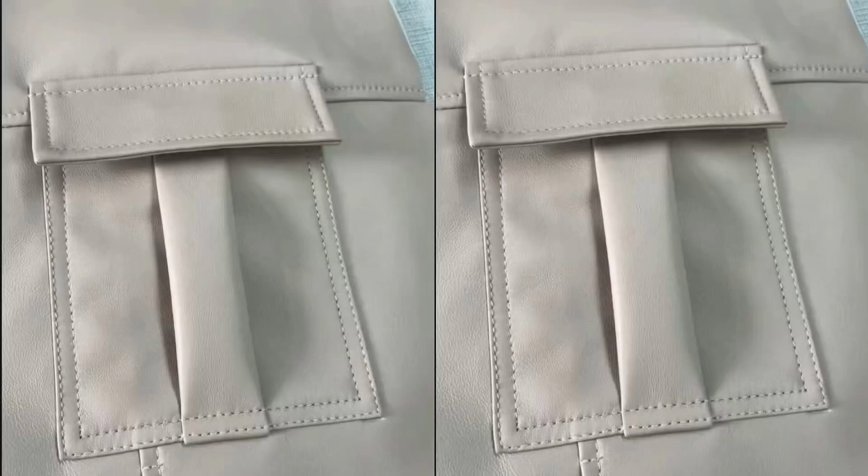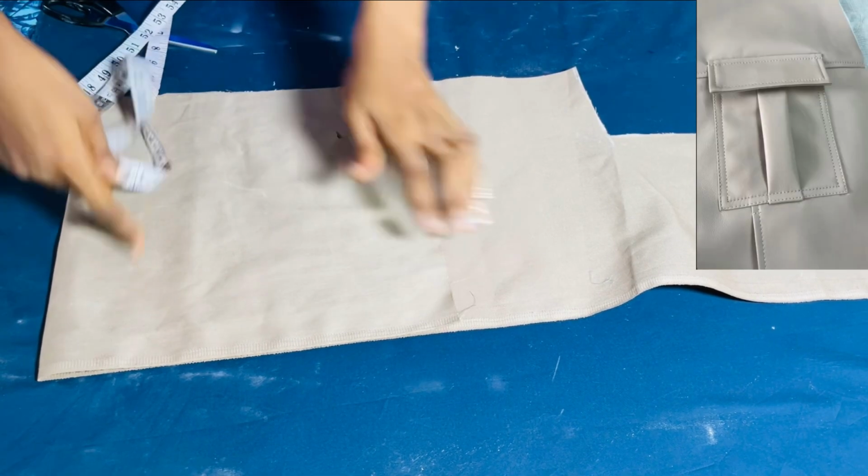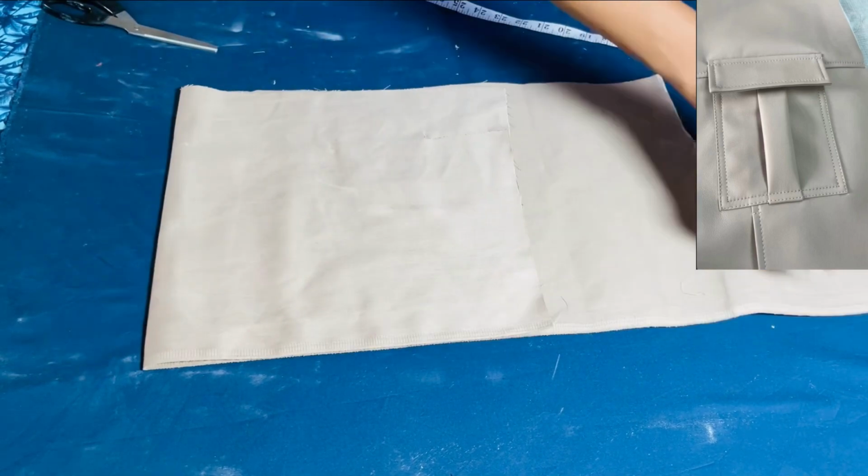Today's video I'll be showing us how to make a cargo pant pocket. First, we're going to start with cutting it out. This totally depends on how wide you want yours to be.